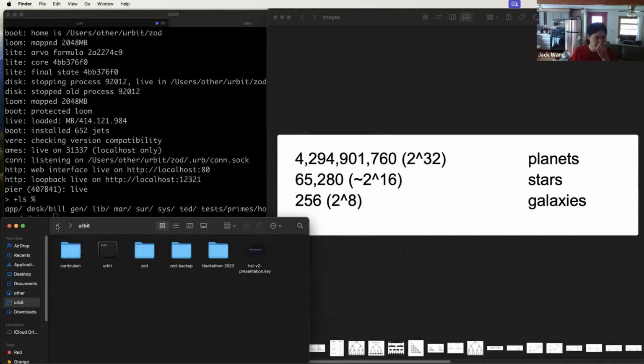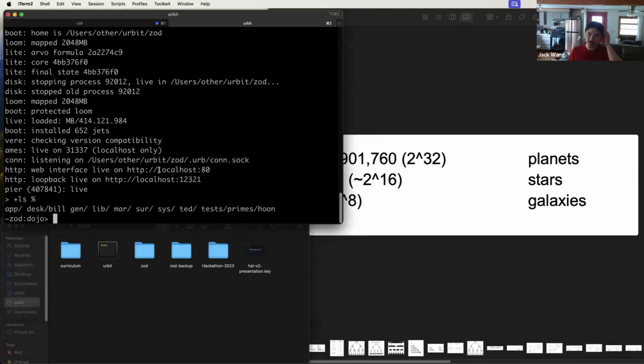So there's an analogy we're going to introduce here, which is called Earth and Mars. Earth is our Unix computer where all of our regular stuff lives, and Mars is where all of your Urbit software and data lives. These two things aren't necessarily synced to each other by default, but we can make them sync to each other if we run certain commands.